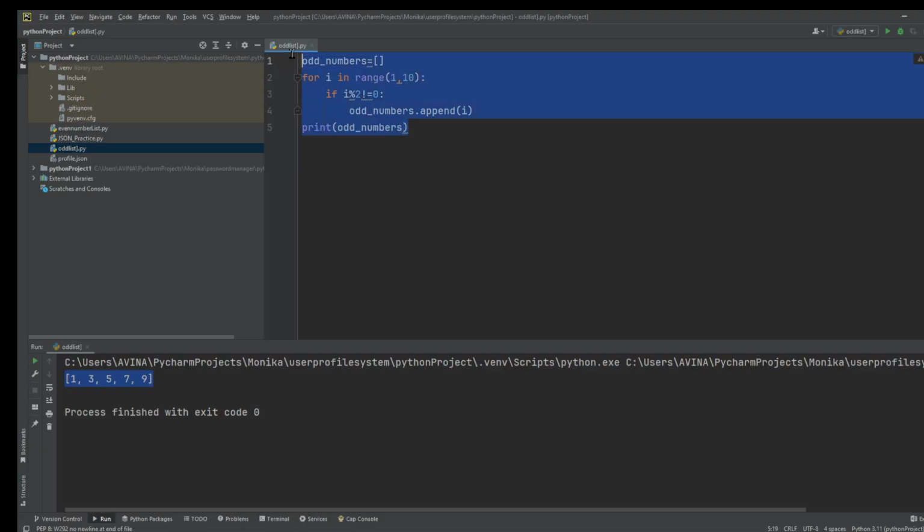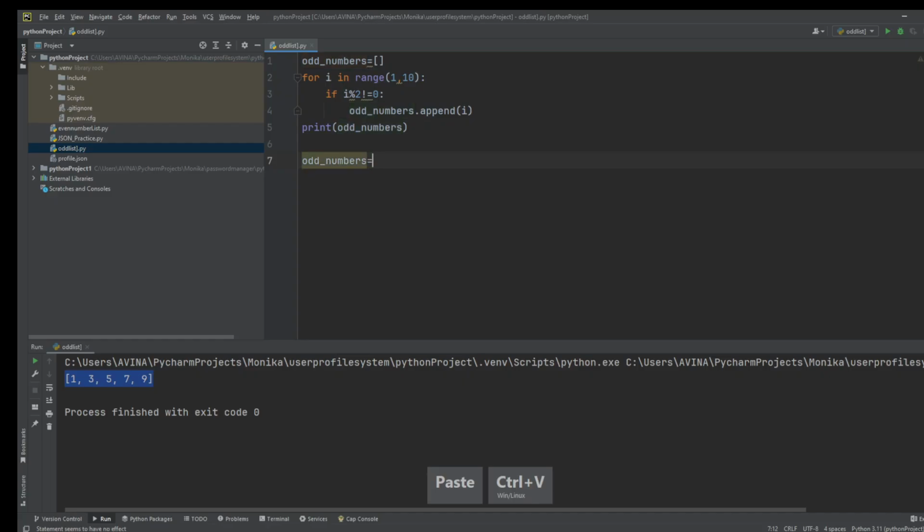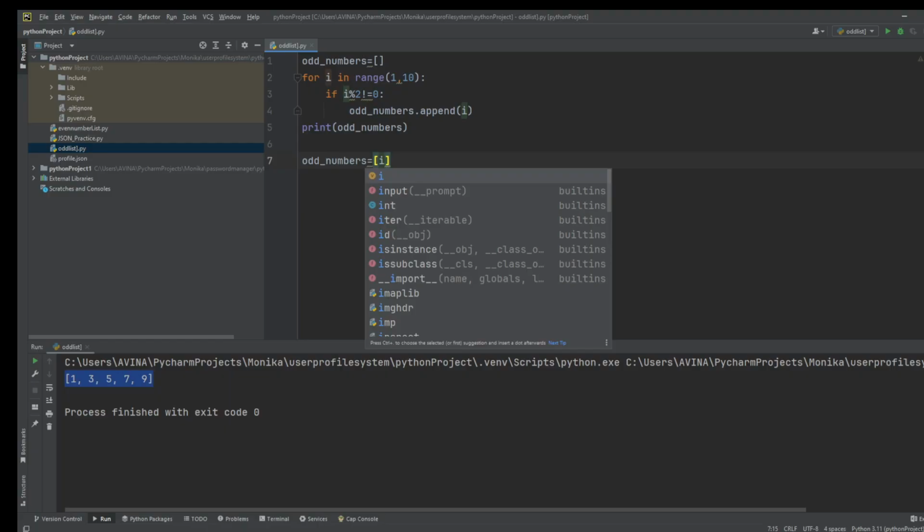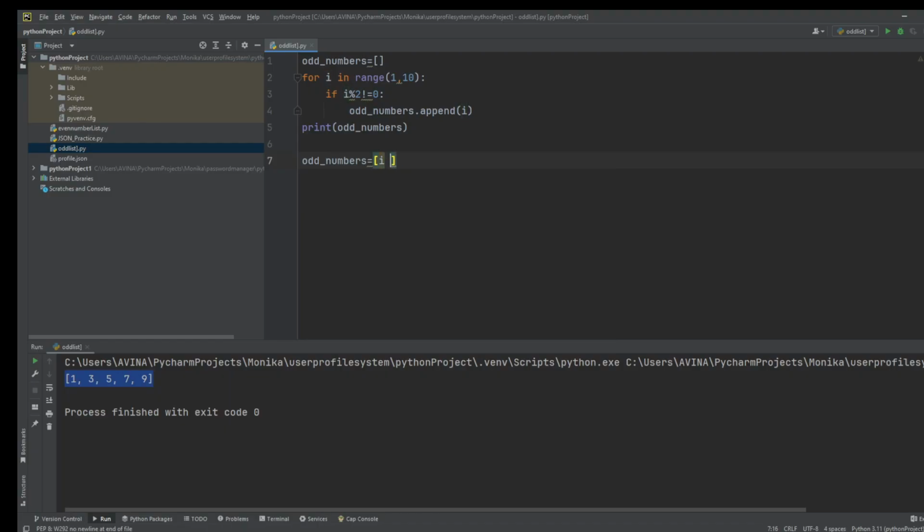Now we are going to replace this whole code with just a single line. I'll take odd numbers equal to. Now the expression is i, so I'm going to copy i here. Now my for loop condition I will copy there: for i in range 1 to 10.